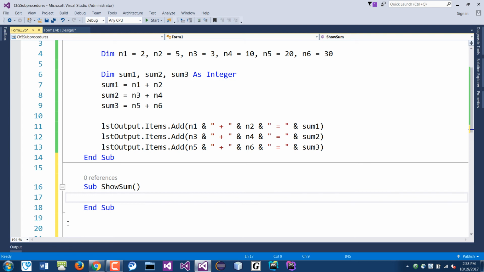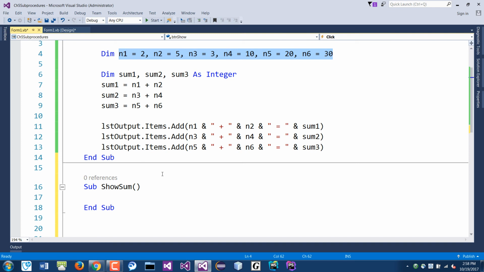So you think of a subroutine as like you give a command to somebody to do something, and you're not expecting that person to give something back to you. For example, a function would be like, I say, Omar, here's $1. Can you go get me a soda from the store? I'm asking you to do something, and that's a function because I'm expecting to get a soda back. So you return that data back to me. But if I say, hey Omar, here's $10, do whatever you want, I don't expect you to return anything back, so that's a subroutine. Hopefully those two analogies make sense. So in this case, I just say, hey sum, here are my 2 numbers, or over here are my 6 numbers.